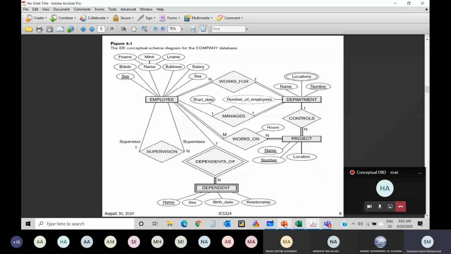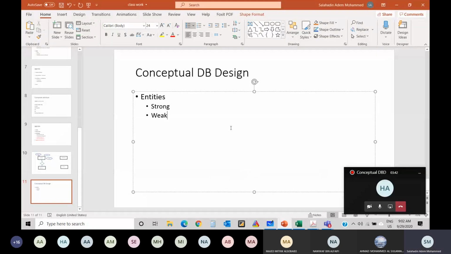Okay, so if you don't have any question here, now the next thing after you finish identifying the entities and you draw your boxes, the next thing is you have to draw the attributes. So the next step is identify for each box, for each rectangle, or for each entity, its attributes, okay? Now, we said we have 6 types of attributes.